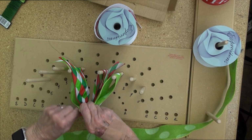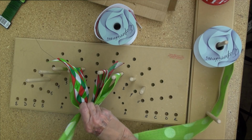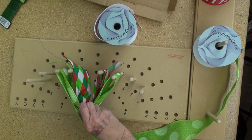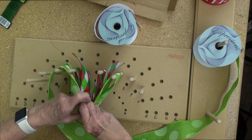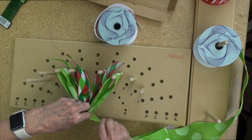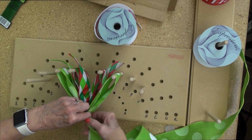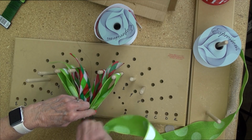And I'm going to twist to get my right side up. Go around that loop on that side. Come back to the center. Keep holding. Come back to the center. Gather that up again. I'm going to twist.